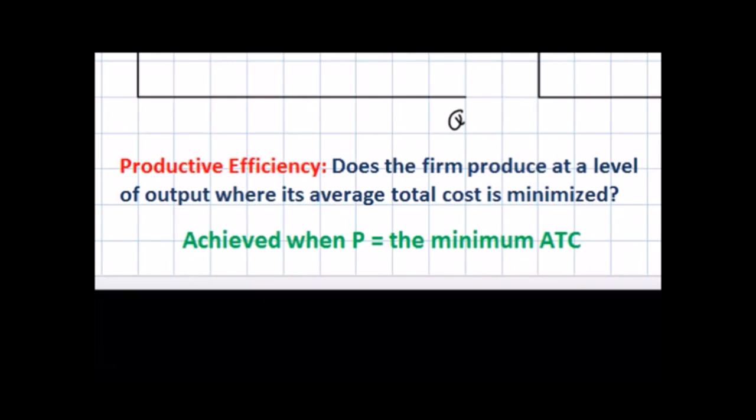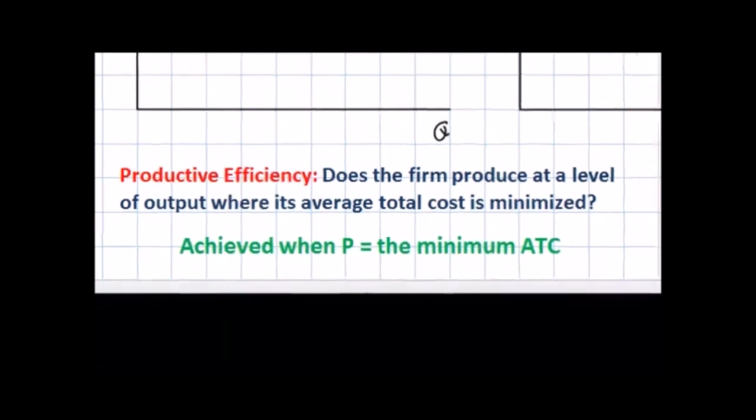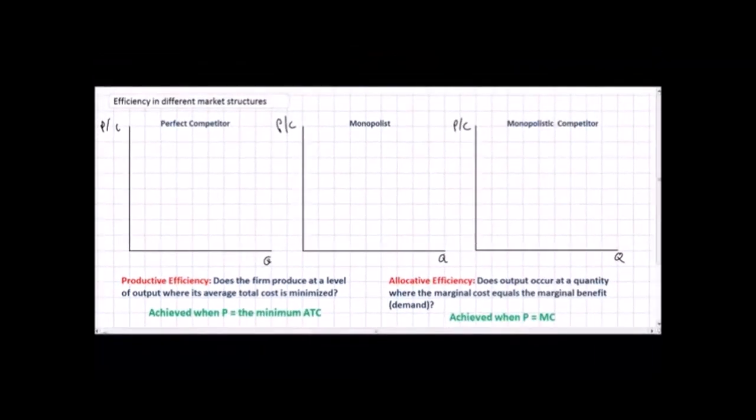Productive efficiency assures that the good's price will be equal to the minimum average total cost of the firms in the industry. If the price that the firm can sell its output for is at anything greater than the minimum average total cost, then firms in an industry do not have an incentive to be productively efficient. They don't need to produce at the lowest average total cost if they can sell their good at a price higher than that. So when we look at the three firms here, we'll look at whether or not the price is equal to the minimum average total cost.